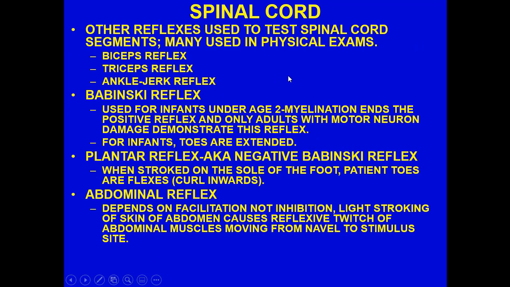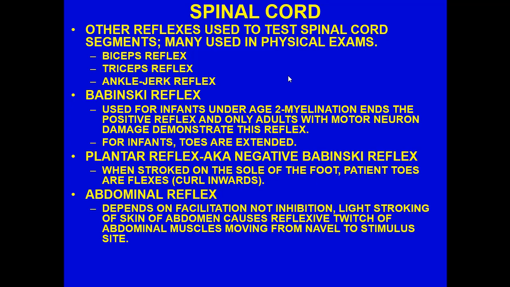Now, there are other reflexes used to test spinal cord segments. Many are used in physical exams. We have the biceps reflex, the triceps reflex, the ankle jerk reflex. Okay? Now, if you don't have the opportunity in the lab, you can possibly do these, and I will try to include some video of some of these reflexes in both lab and lecture videos. Take the time to review.